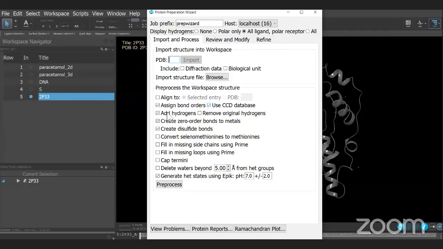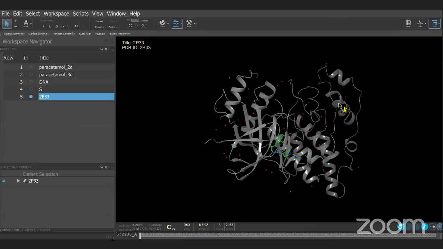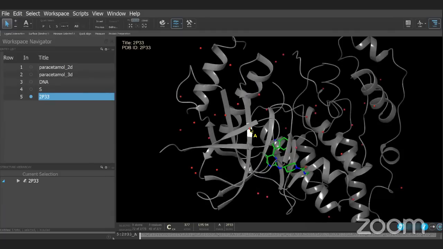And after that, you go to add hydrogens, and it's going to add all the hydrogens that are missing from this particular protein. And because this protein is from X-ray crystallography, it usually does not have hydrogens in it unless the resolution is less than 1 angstrom. And because we know that the resolution of this protein is 2.4 angstrom, it will not have hydrogens in it. And you can clearly see it because the water molecules have only the oxygen spheres. They do not have hydrogen spheres, so you want to add hydrogens to them. So you have to select this option as well.